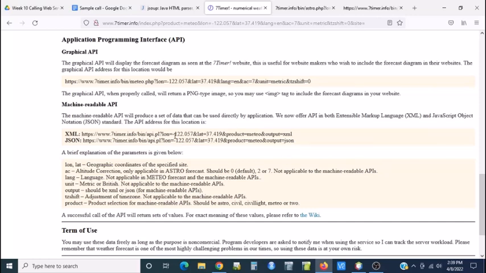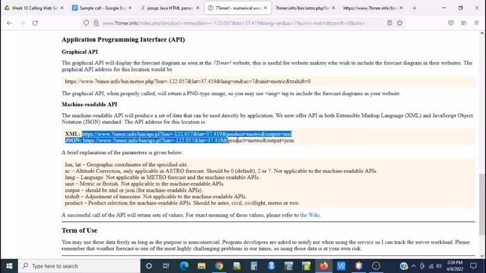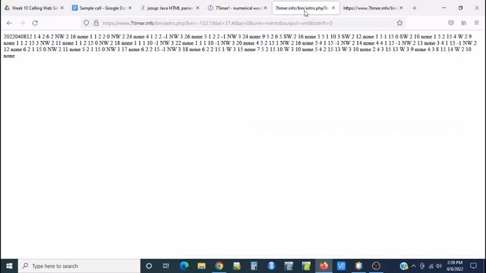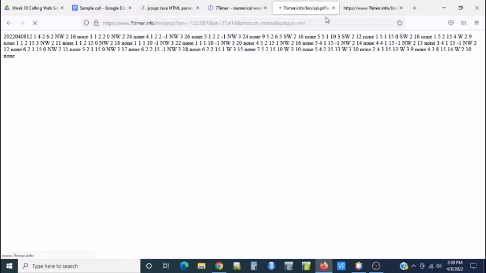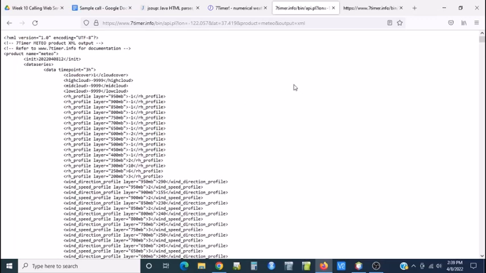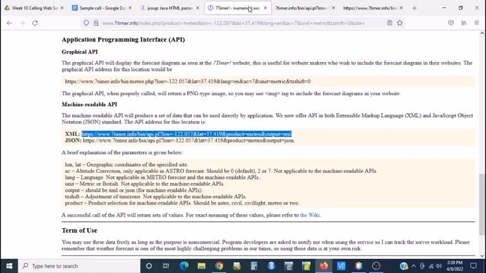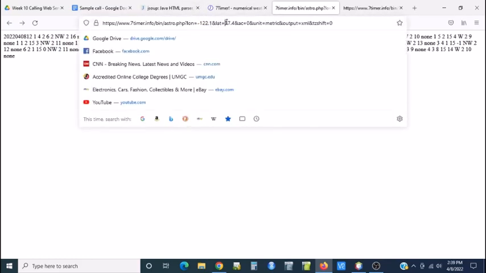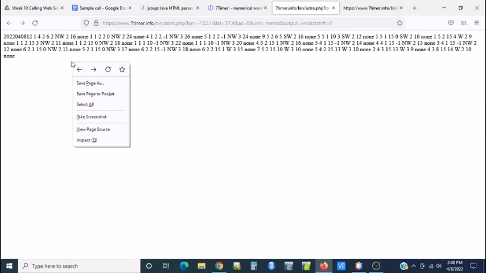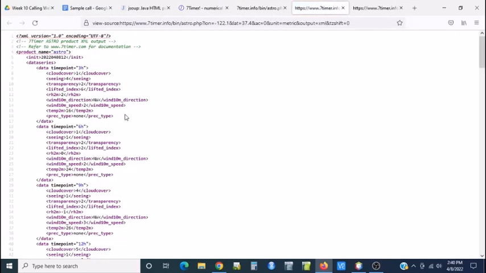So I read down through this, and you can basically call a URL, and I decided to use XML, and it will get the weather for that location. So that's this latitude and longitude. And if you bring it up in a browser, oh wait, that's not the one I was going to use. I was going to use this one. There are different parameters you can put in. So this is the one I was going to use. And all I would do is get latitude and longitude here and plug them in. It looks like this, but if you do view source, this is what actually gets returned.